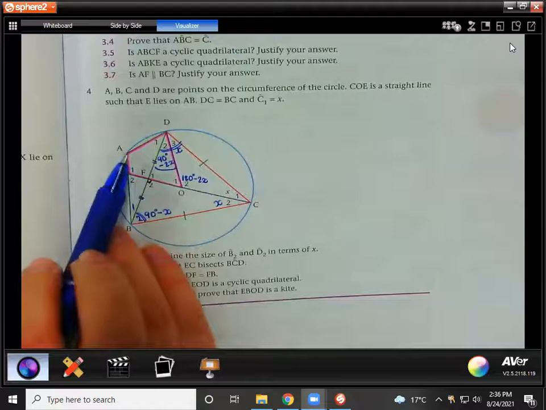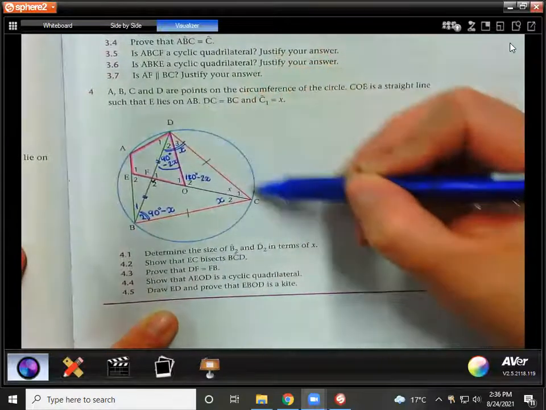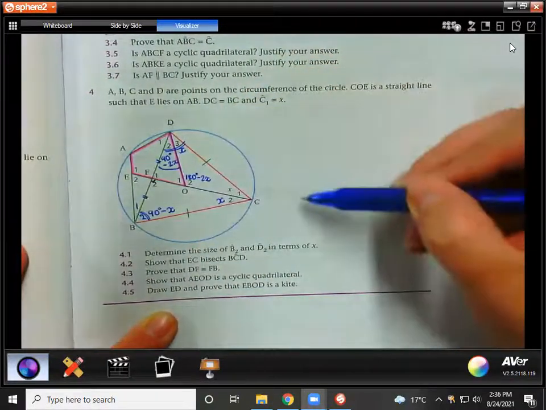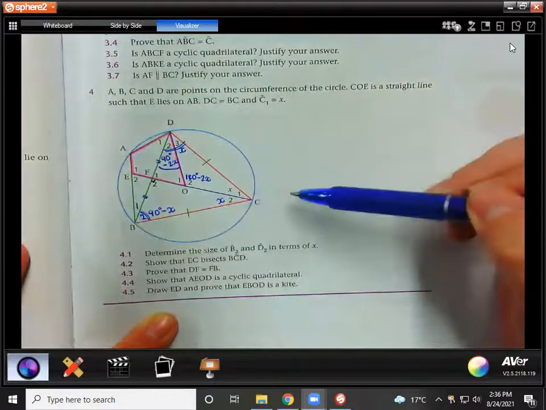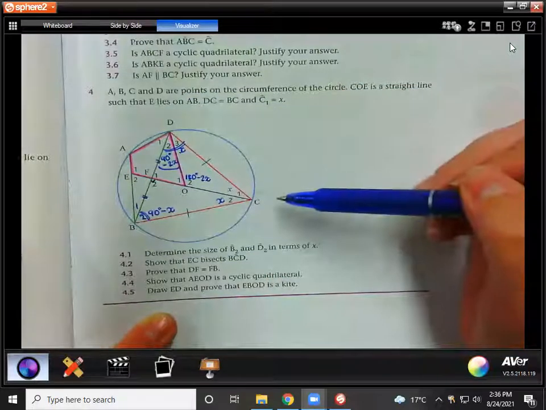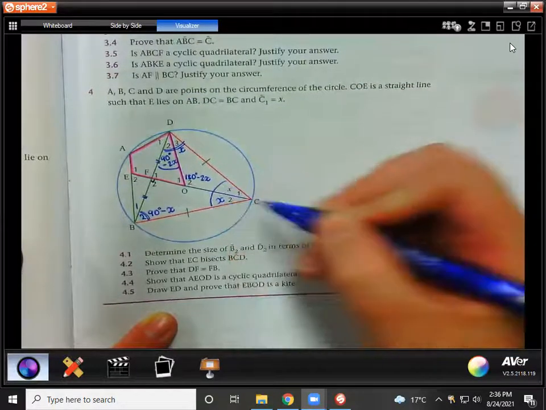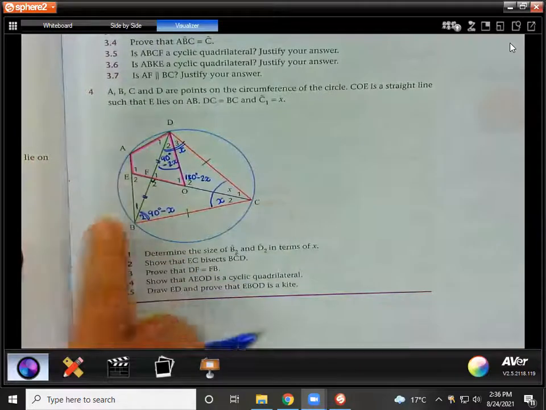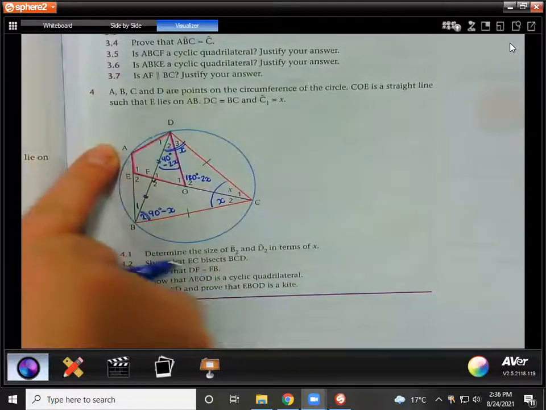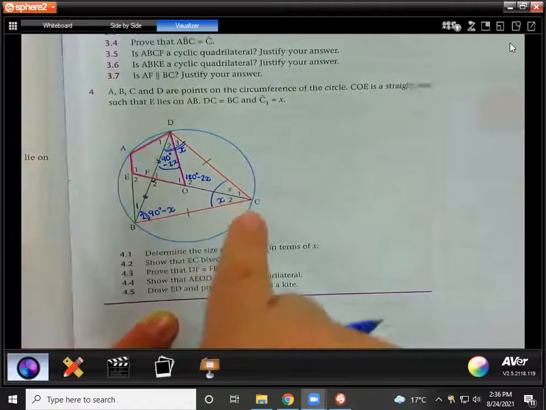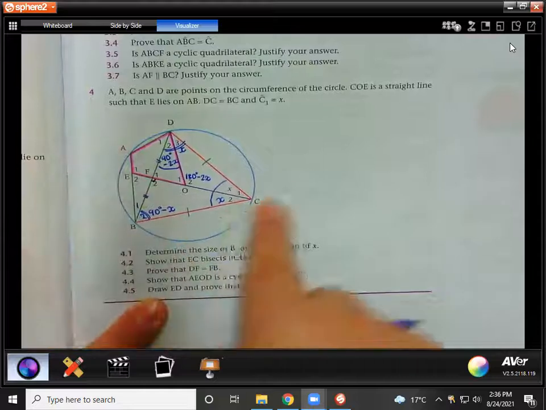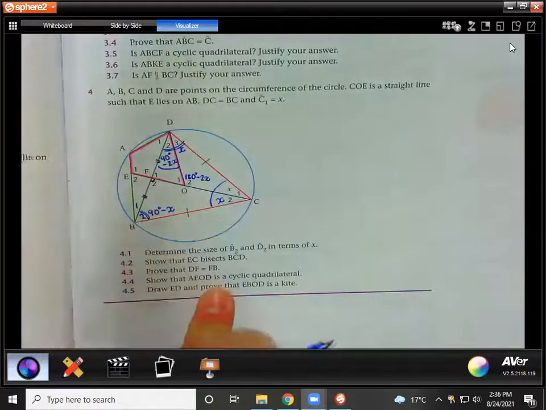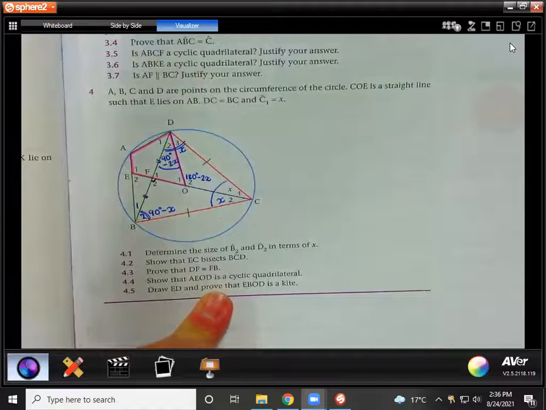Now, what I want you to notice is that this is actually already a cyclic quad. A, B, C, D. That is definitely a cyclic quad because the 4 points lie on the circumference of the circle. Now, do we notice that we have angle C is 2x? And in this big cyclic quad, isn't C opposite A? So if C is 2x, then A is going to have to be 180 minus 2x because of this cyclic quad. Again, if we can see that the 4 points lie on the circumference, we can use the properties of a cyclic quad straight away because then it definitely is one.